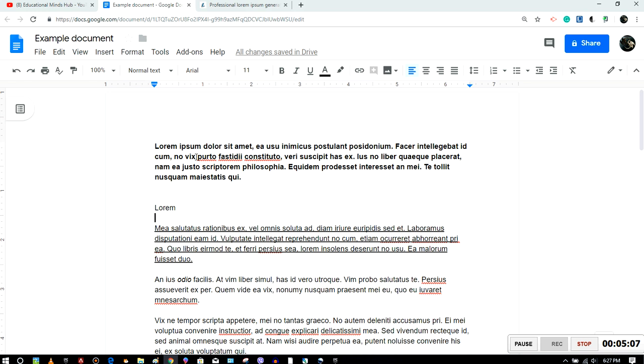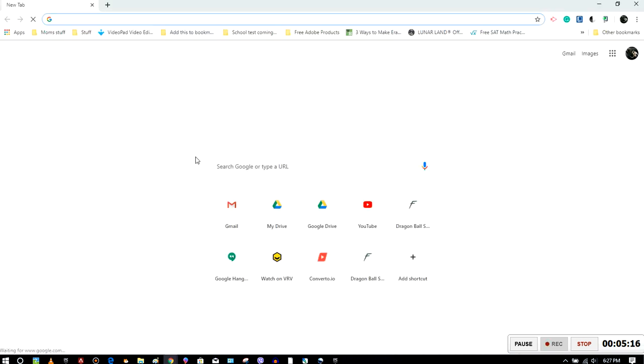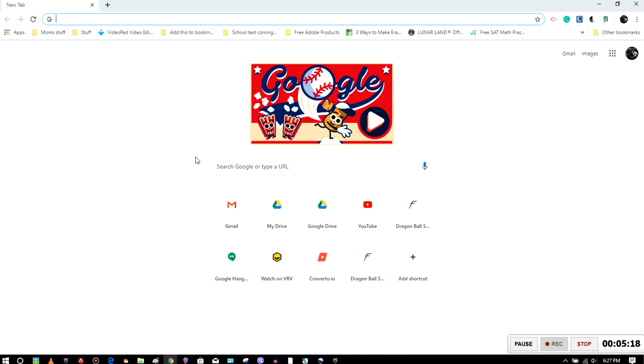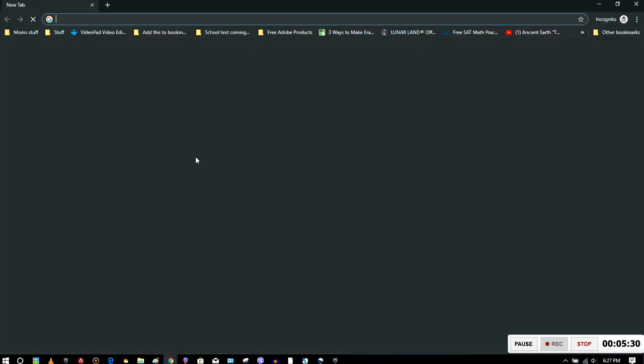Now, next command is opening a new window. Hold down control and press N. And I bet you guys can see a common theme here. You're just holding down control. No wonder they're called control commands. Anyway, next control command. Hold down control, hold down shift, click N.